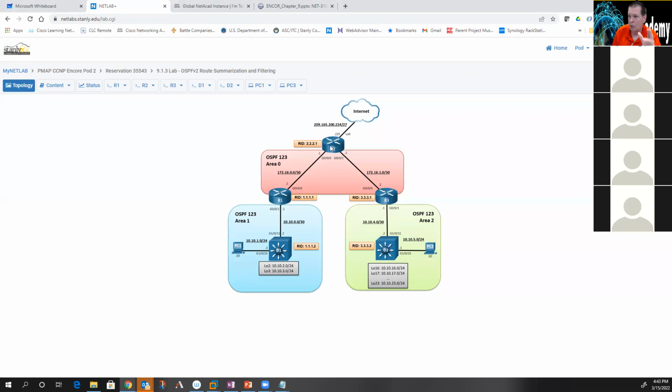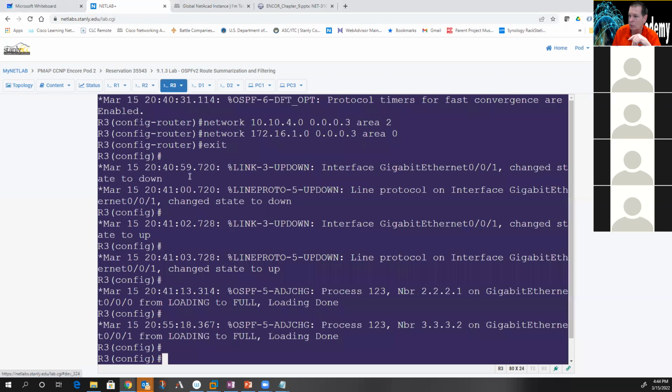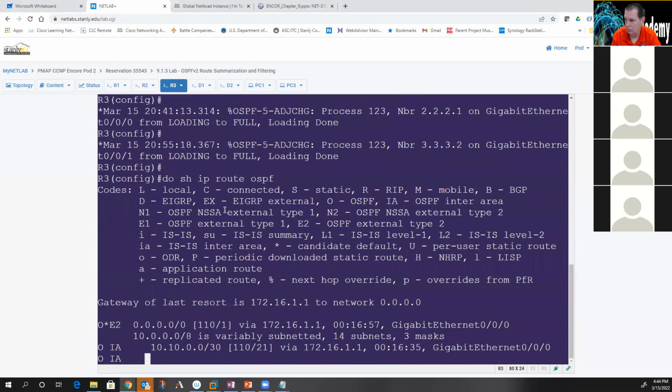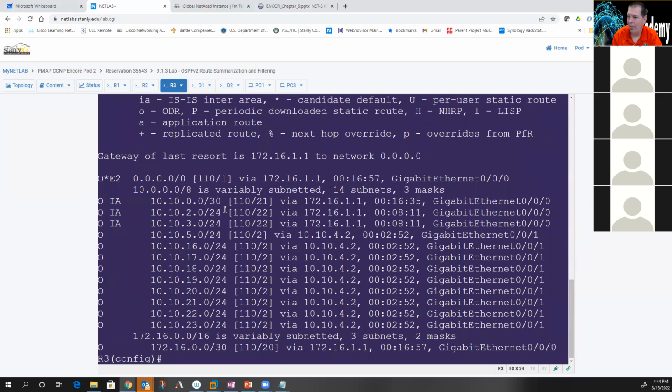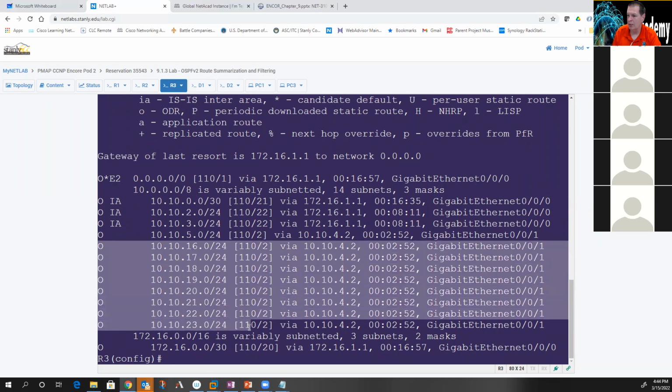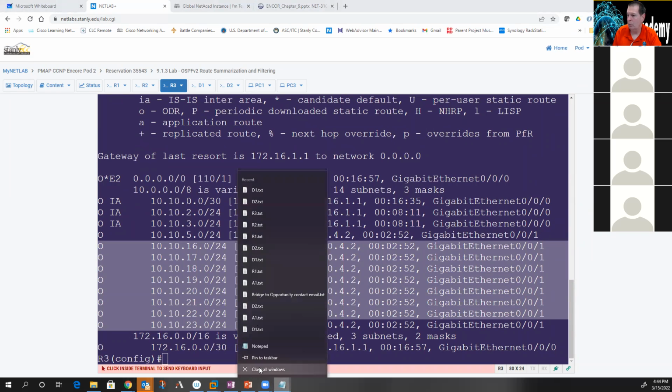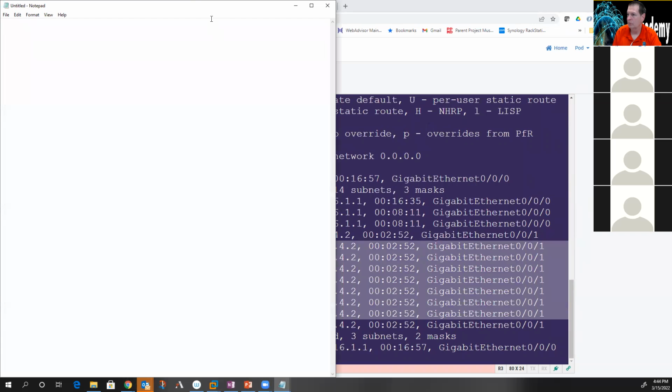Now, how do we do that? How do we create a range? First off, we need to look at what we want to summarize. We want to summarize 16 through 23. So what we need to do is open a new notepad.